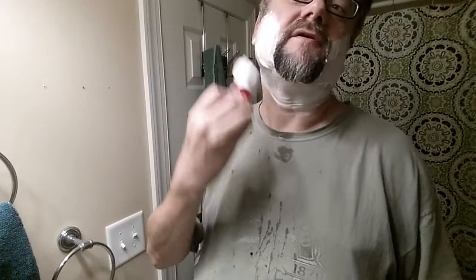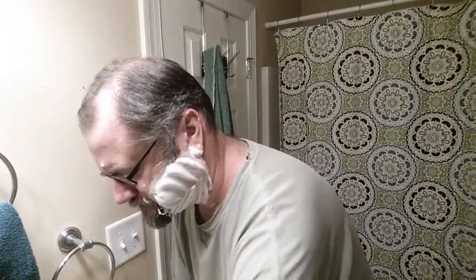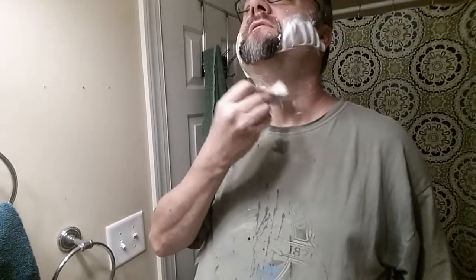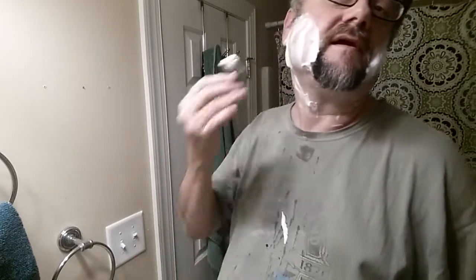I don't feel that I usually get the way I kind of do my lather. Some guys squeeze out what's in their brush and use that as their last pass. But a lot of times I don't think I end up with too much like that. But I did enough this time. All right. Third pass should be nice and uneventful with most of the hairs being taken care of already.